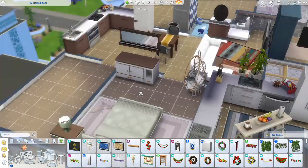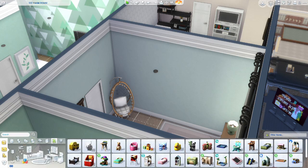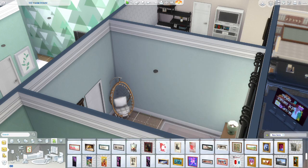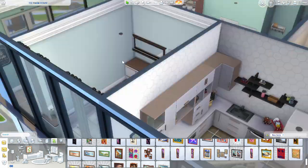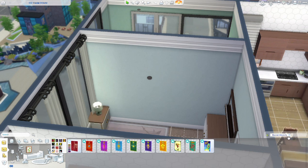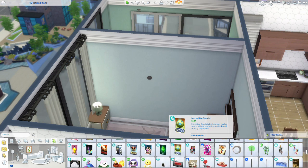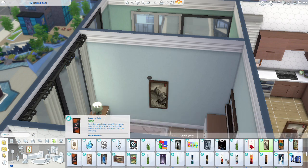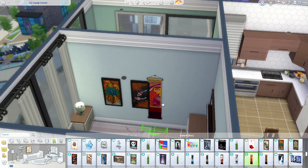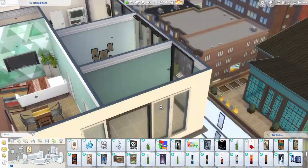I want to put something different in the corner, and so now we are just going to be adding some pictures. I didn't really know immediately what I wanted to add, but I thought it was kind of a collage of something. I didn't want to overly personalize these spaces just because I want you guys to download it and be easy for you guys to play in this house and make the changes that you need to make.